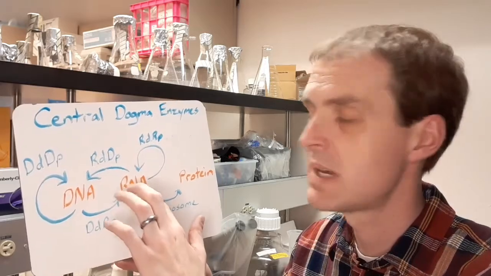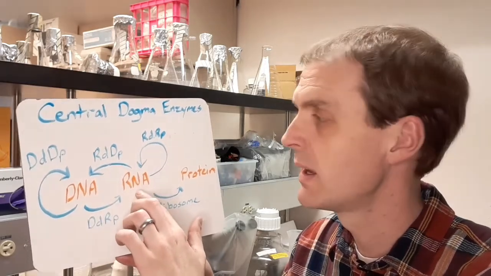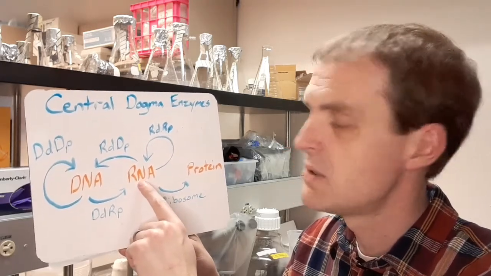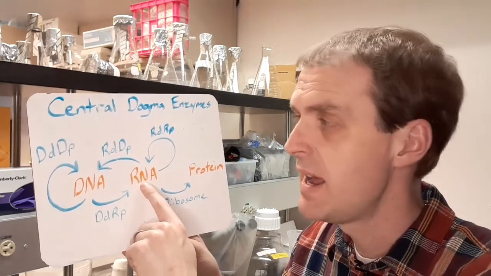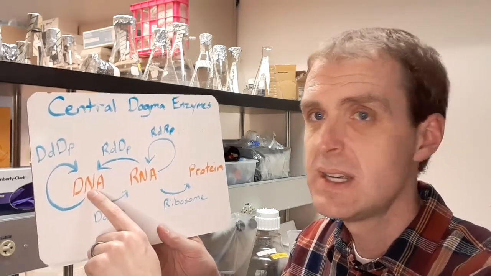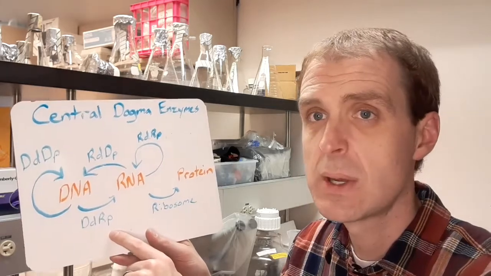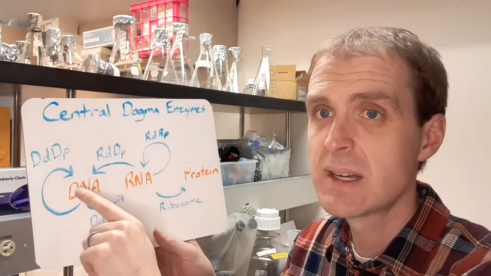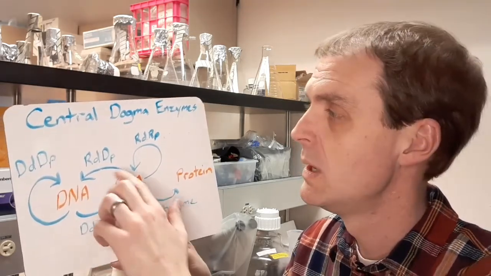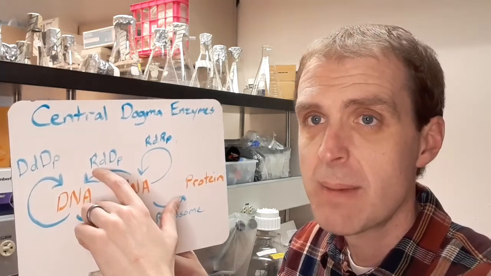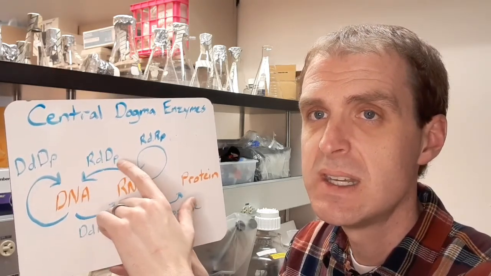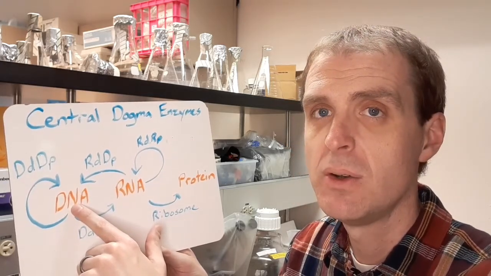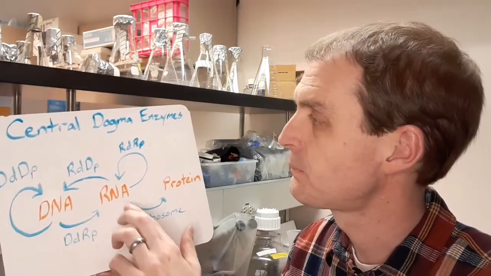Some viruses encode this next enzyme, but it's also found in other cell types, other eukaryotic kingdoms such as plants and insects. And this polymerase allows the cell to read RNA and go back towards DNA. So it's the reverse of the process we called transcription. So going from RNA back to DNA is known as reverse transcription. So again, how you describe that polymerase is that it's RNA-dependent DNA polymerase. It reads RNA and then it can make a new strand of DNA.